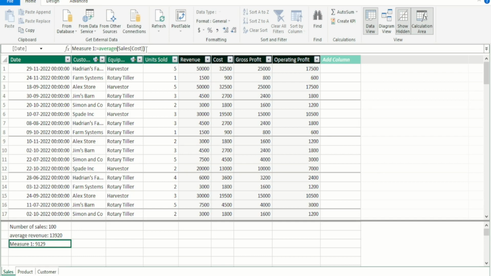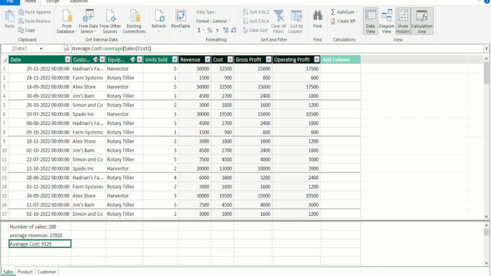Now remember that we had not done this from the specific window that you get for measures, so that's why it's calling it measure 1. What we can do out here is change the name of this and just call it average cost.